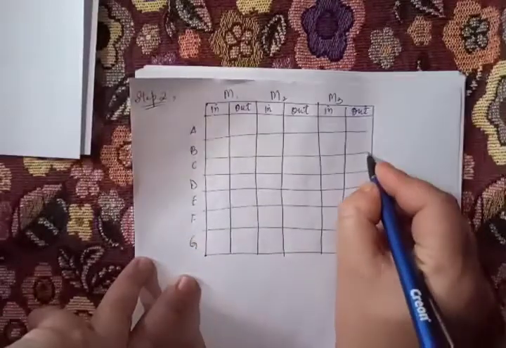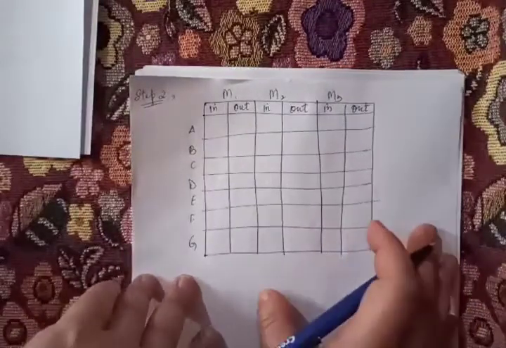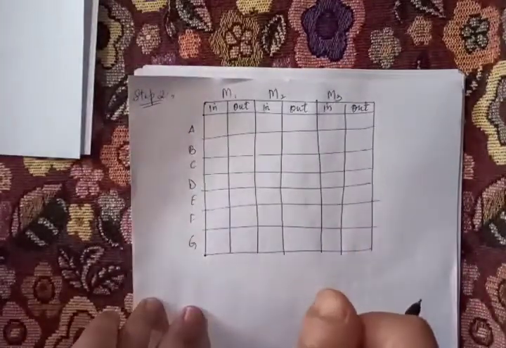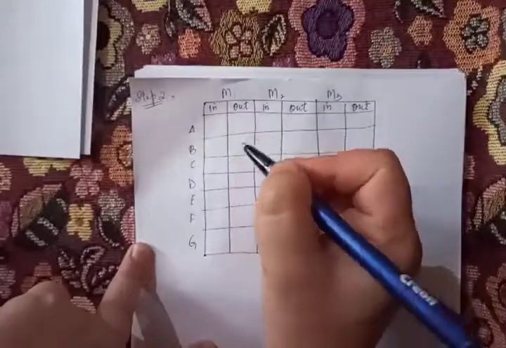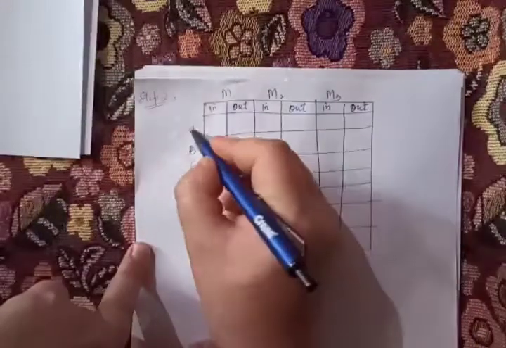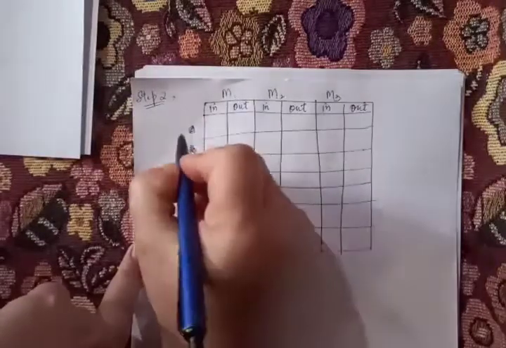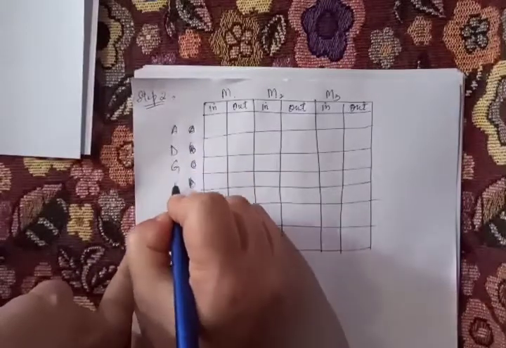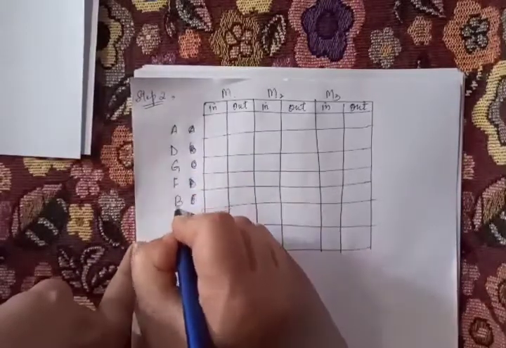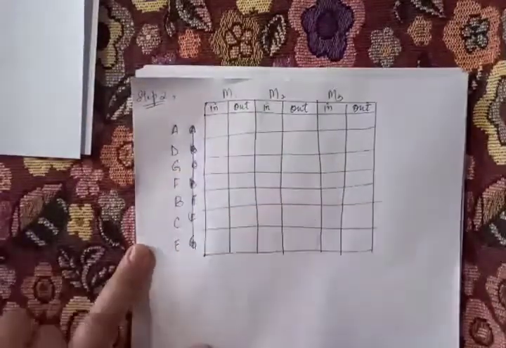We will do this quickly because we have already done this in the last lecture. Now we have to do it in a similar way as we did in the job sequencing part first. So the assumptions are same. Oh sorry, I forgot to write the sequence. The sequence which we got is like this: first job A, then job D would get executed, then job G, then F, then B, then C, and lastly job number E would get executed.